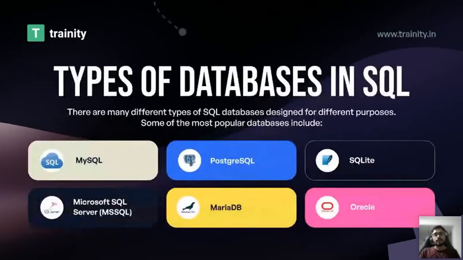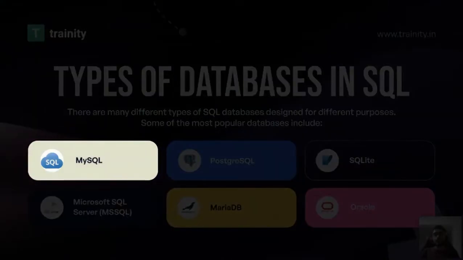Talking about what types of databases actually use SQL, there are different flavors out there. A lot of software uses SQL-like databases. First and foremost, the one we'll be using to practice is called MySQL. MySQL is not an open source software; it's basically a licensed software which is owned by Microsoft. But if you want to practice, they do give a community edition. A community edition is nothing but an open source version of MySQL. In this case, you will be given access to some features of MySQL, and those features would be enough to learn MySQL from the beginning. If you are a beginner in MySQL, then the community edition is more than enough to get you started.